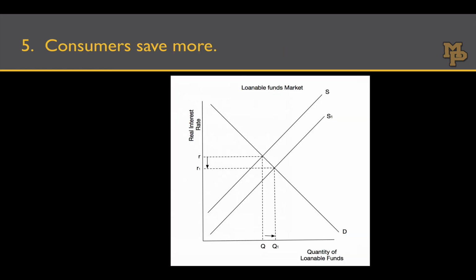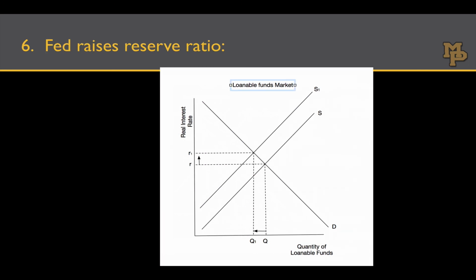If consumers begin to save more, you'll see an increase in supply in the loanable funds market. If consumers or businesses channel more of their money to banks, that money is there available to be loaned out, which means interest rates will drop as the quantity of funds available increases. Now for our future questions. If the government raises the reserve ratio, that is the amount of money banks must keep on hand and cannot lend out to consumers or businesses. So that would decrease the supply of available funds, leading to an increase in the interest rate.